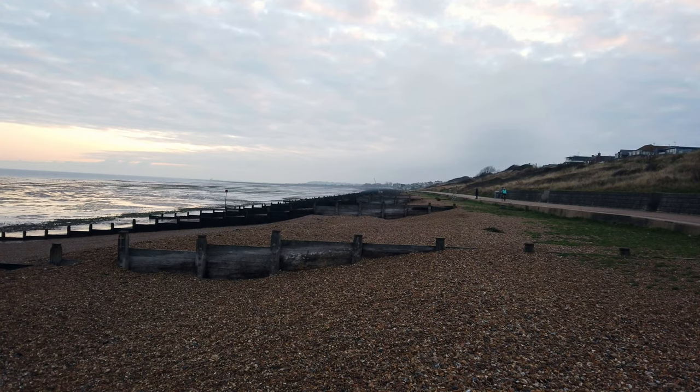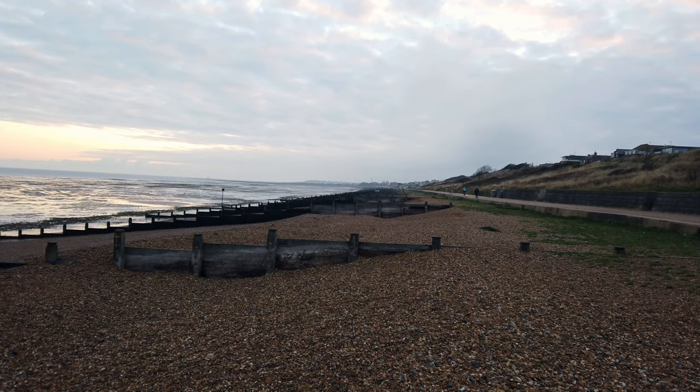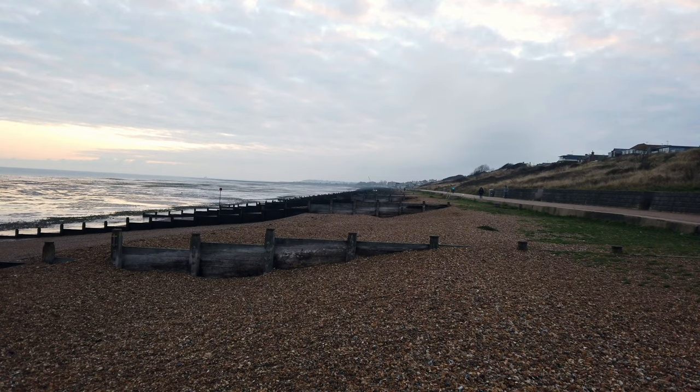A couple of other things I did just so you're aware: I made sure it was on manual focus because I do like to focus manually. I switched the image stabilisation off on the lens because I'm on a tripod and I don't want that interfering and softening the image. I made sure the camera was level before I took the shot — that's probably about it really. Now I'm going to compose another shot along the beach — there's a boat which you probably can't see on the beach, it's quite interesting. So I'm going to compose that and go through that now.